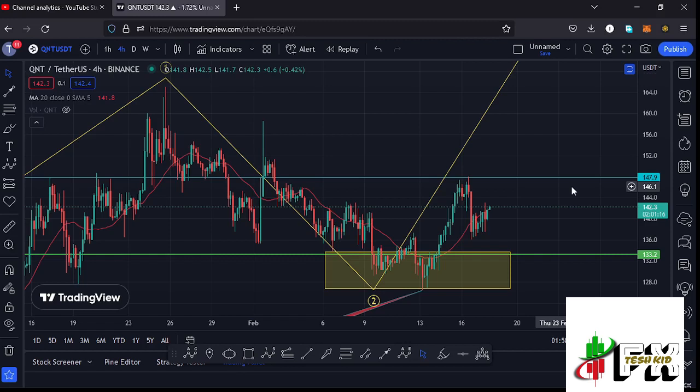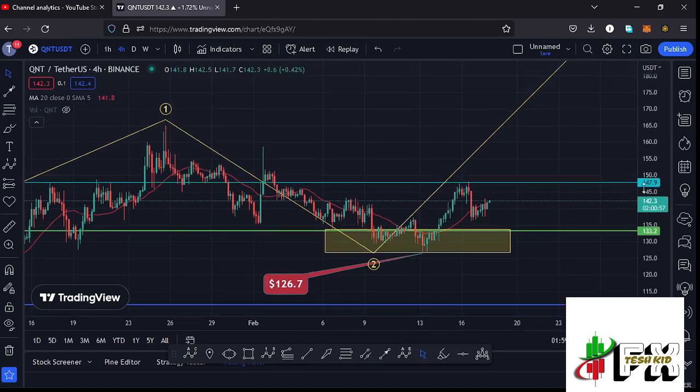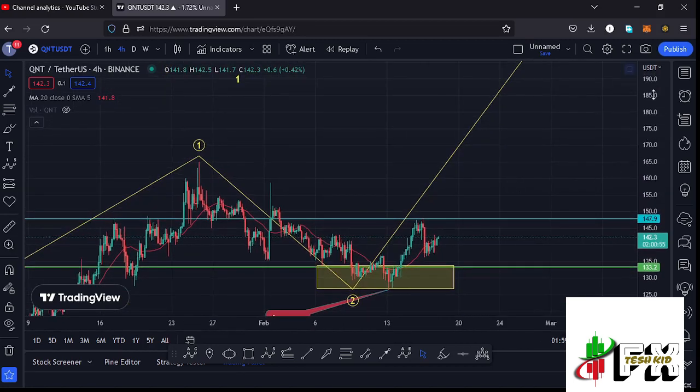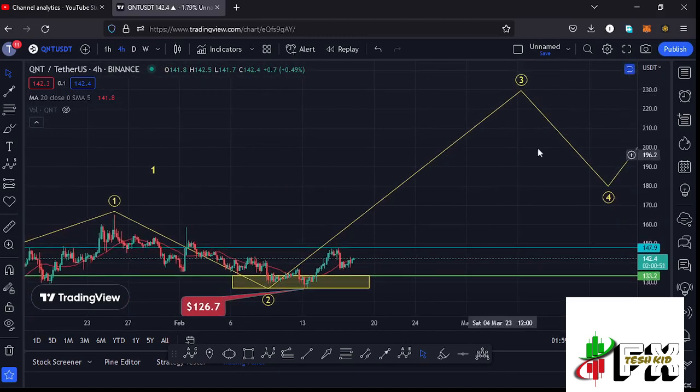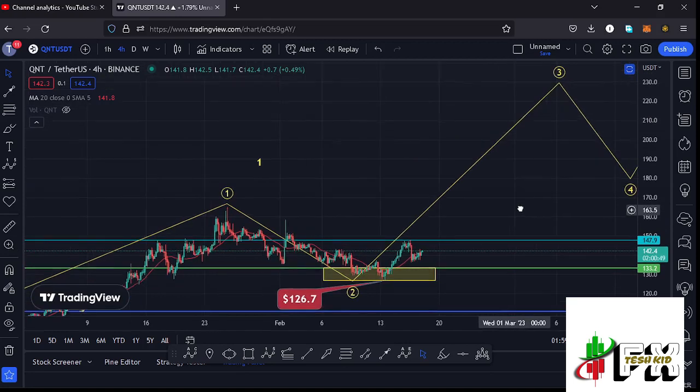We have also continued to hold above our key support zone at around the $133.2 mark, and my next key area of resistance here on the charts is at around the $147.9 mark, and we have also continued to obey the Elliott structures, where I believe we have fully maximized our target areas to the lower side in the formation of this wave 2, and soon we are going to start another massive bounce to the upside in the formation of this wave 3.